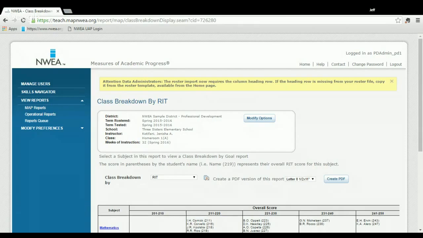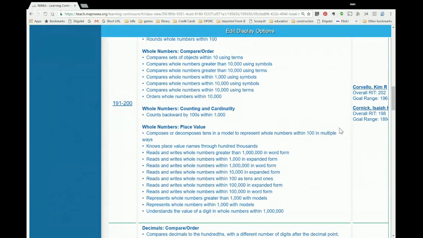And that's also where you can look at your scores. Another teacher can look at theirs, and you might determine that you as a teacher have strengths in some areas, and another teacher might have strengths in another area, and you might want to team teach, and you teach the areas that you do the best job in teaching, and let another teacher teach the areas that they do the best job in teaching. Okay, and that's a great idea. And if that doesn't work with your school schedule, then at least you could collaborate and see what's working in your classroom, and you can share that so that you can share back and forth. Right.